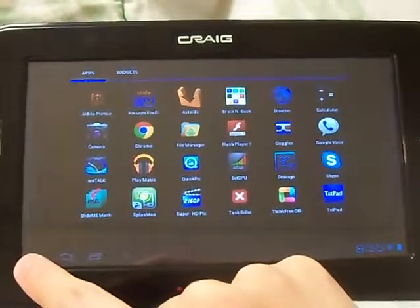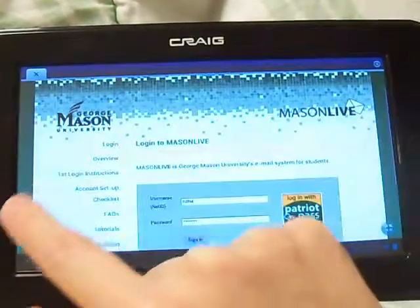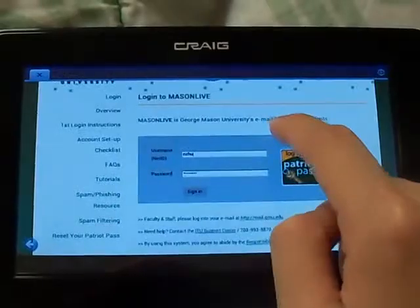Actually, you might have a lot of lag, because the stock browser sucks. But if you're using a modified version of Google Chrome, then it turns out to be really, really fast. And of course, it also depends on your internet connection. I couldn't get any connection in my dorm, which is why I'm in the study room.